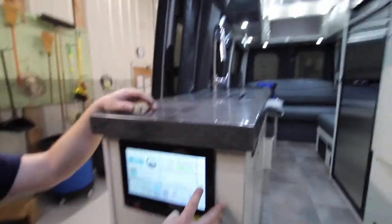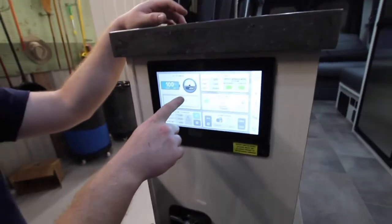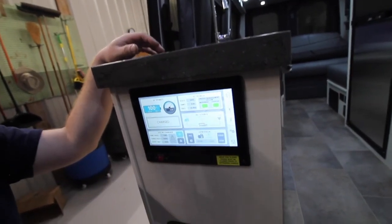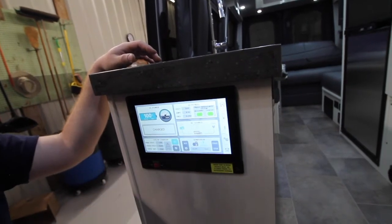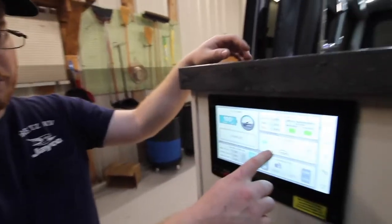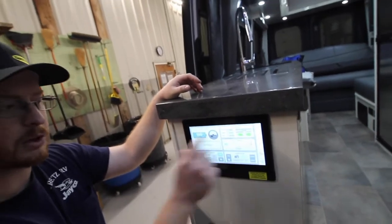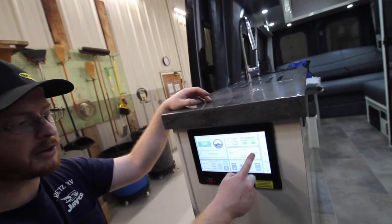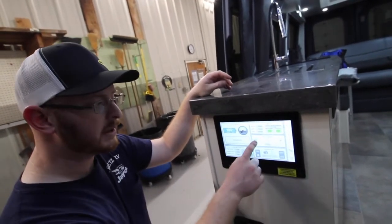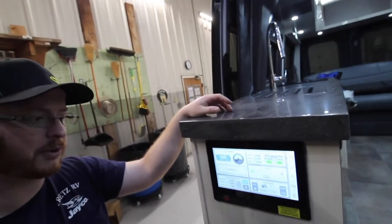You can also see all your amps at the electric spot here. Now we have 36 amps of input into our 12-volt system. The battery is showing 'charge' because it's all the way charged. We have three sources of AC power: our generator, our inverter, and our shore power. Shore power is the plug on the outside, the inverter is the box that takes 12-volt into 120-volt, and the generator takes propane and converts it to 120 volts.